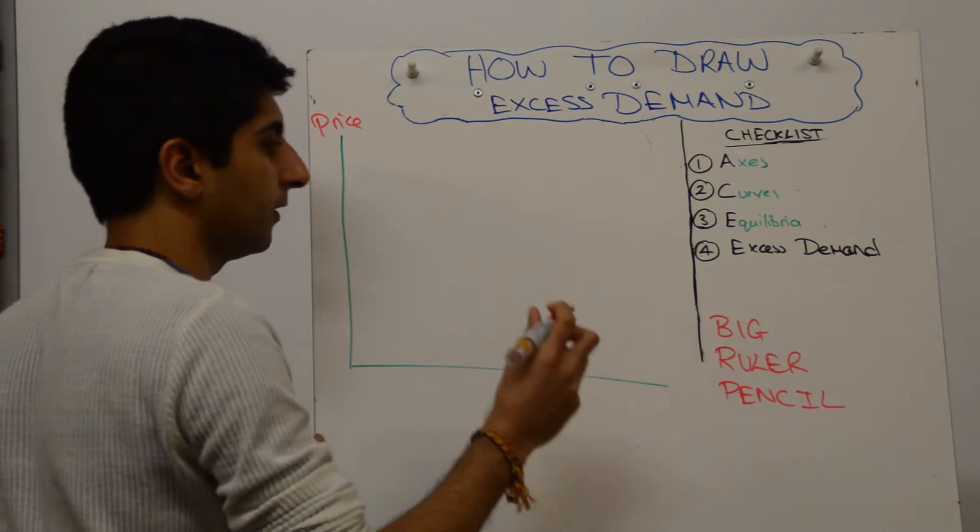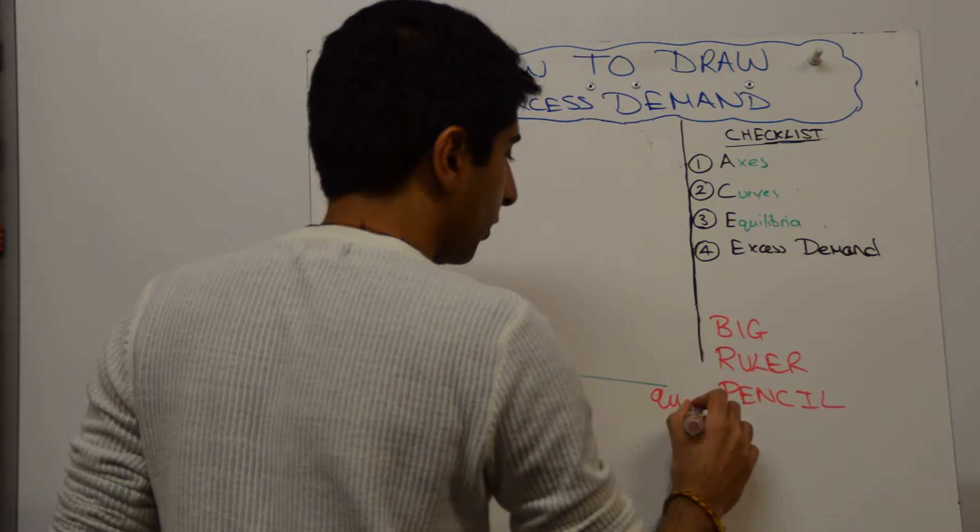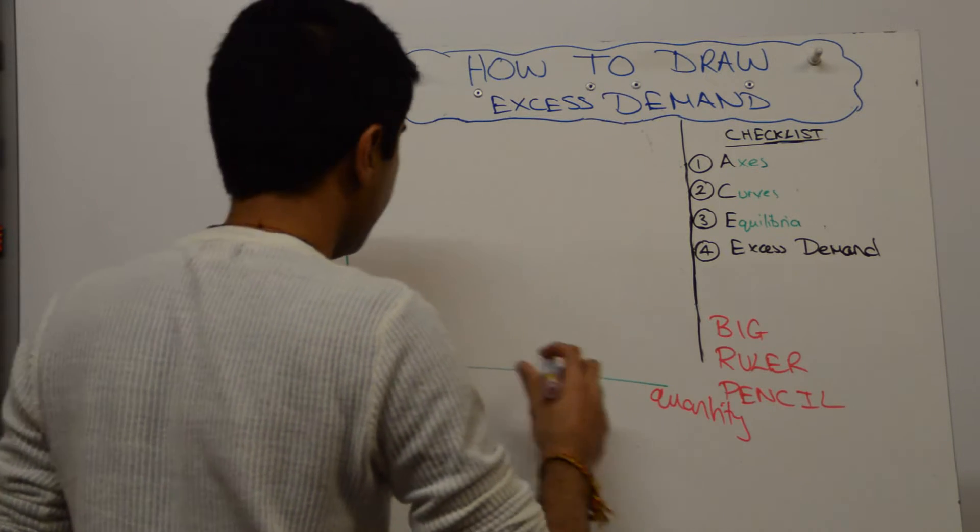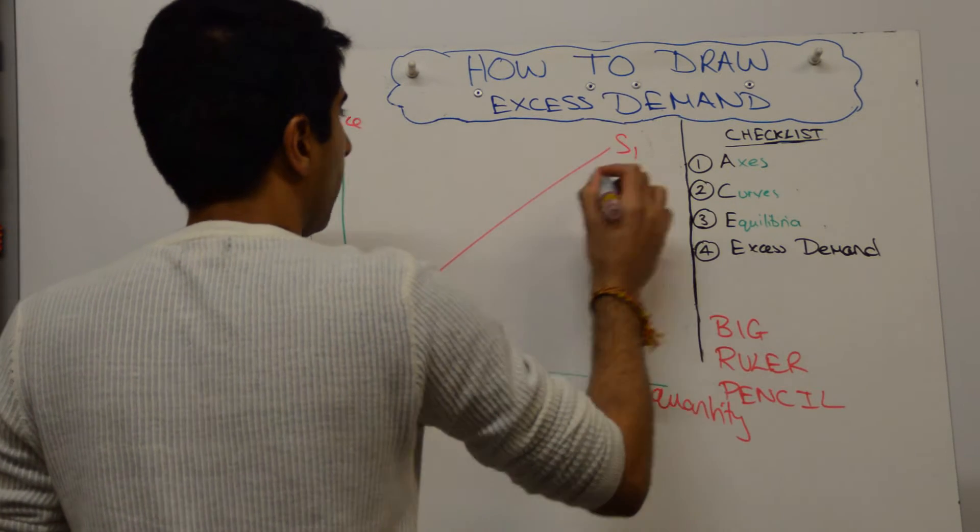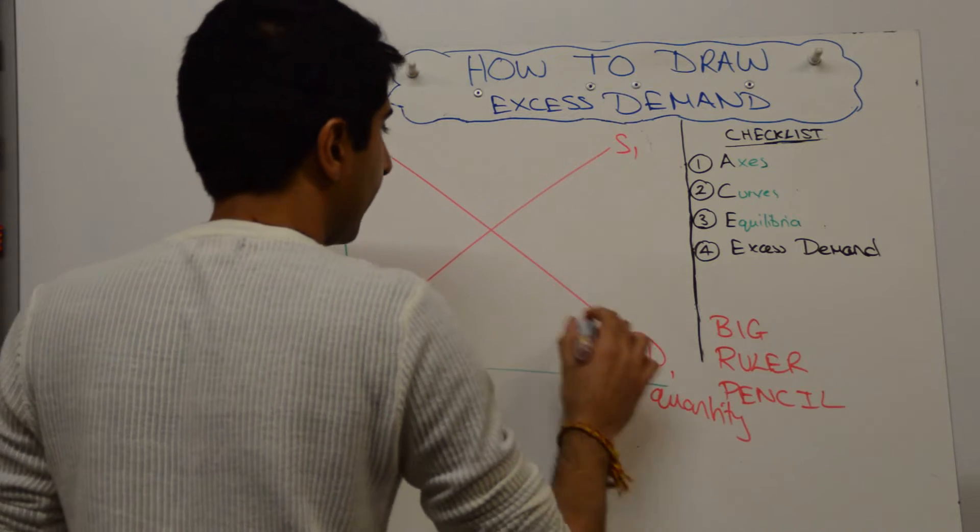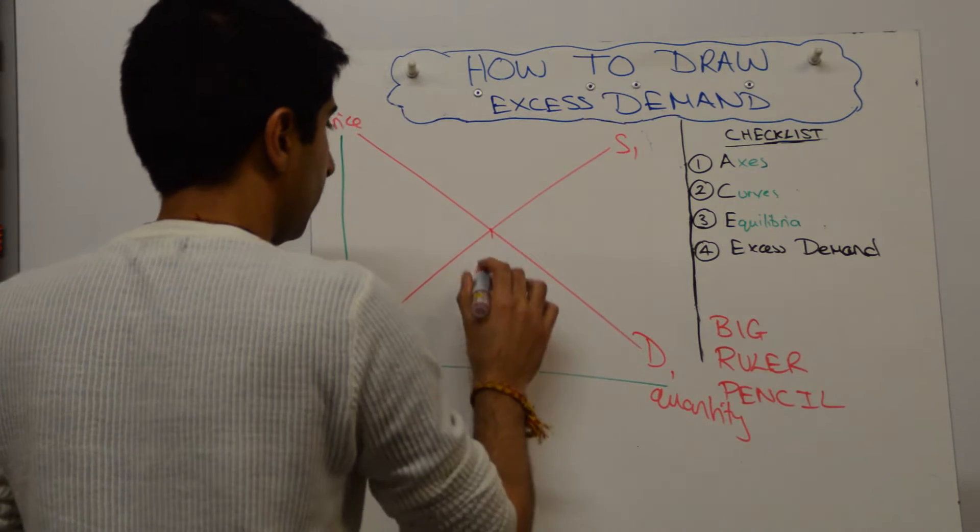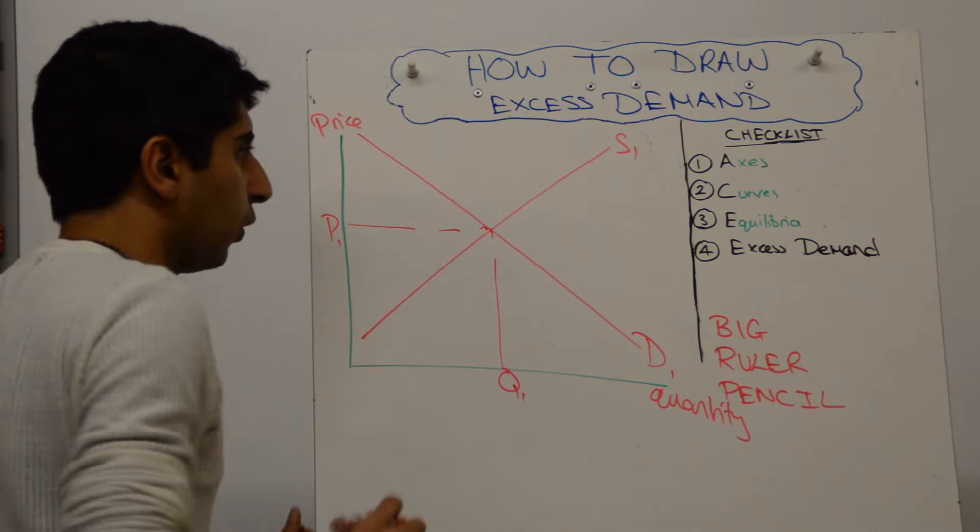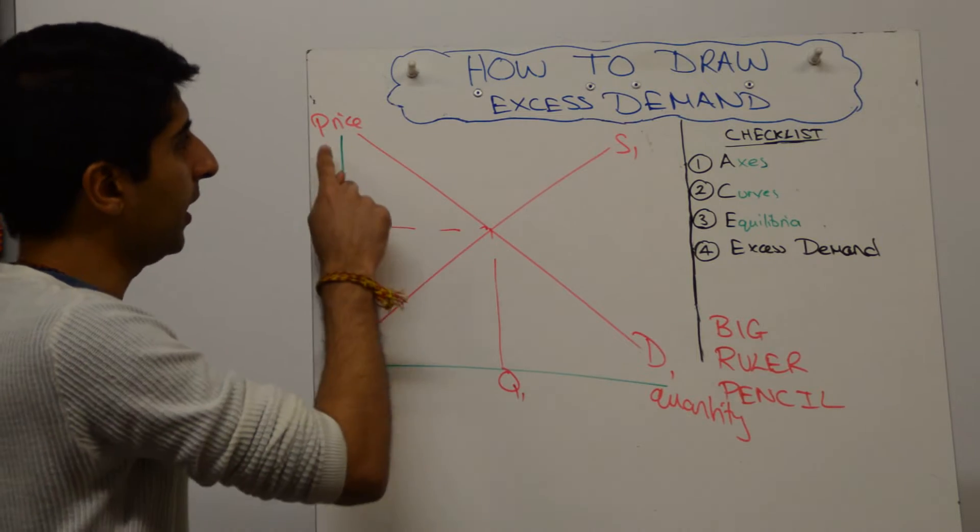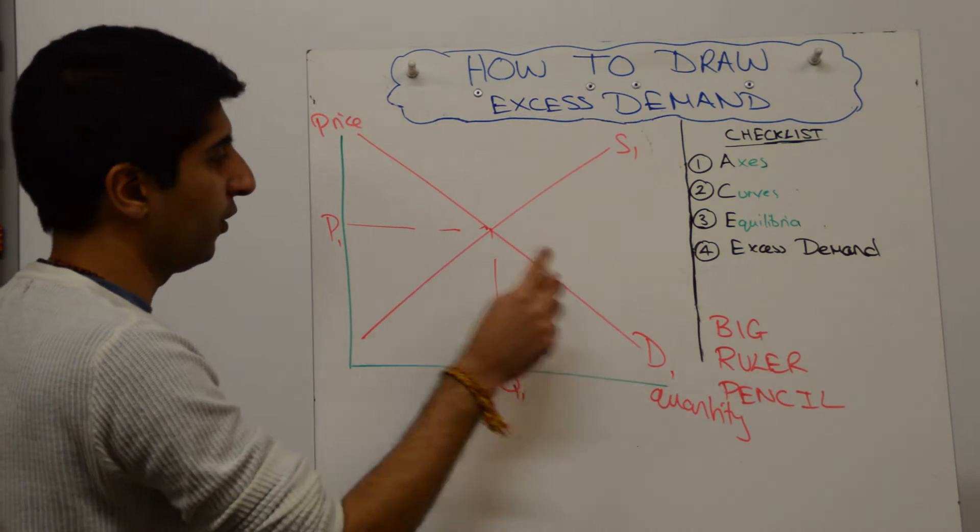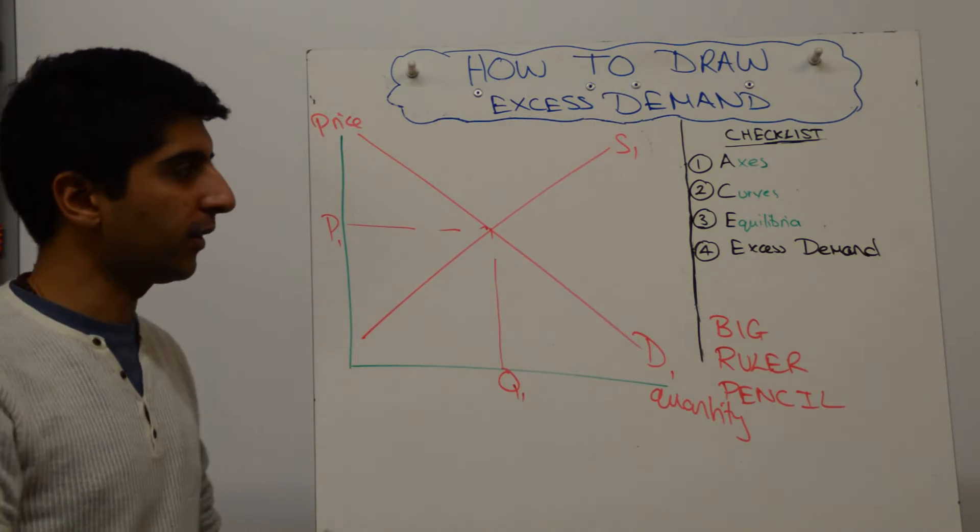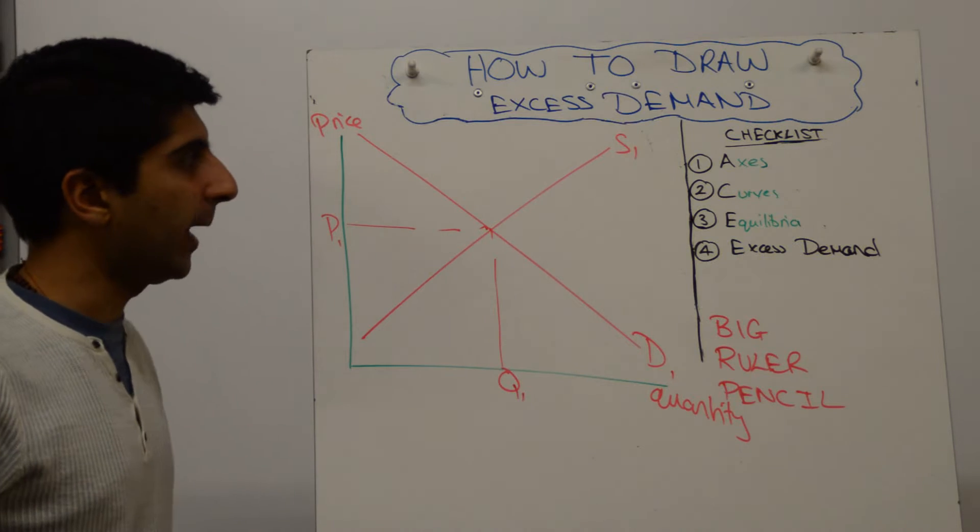Well first, we need to label our axis, price and quantity as we're used to doing there. Draw your equilibrium with demand and supply. I call this my six letter diagram. One, two, three, four, five, six. Six things on the diagram, basically your market. So start there.